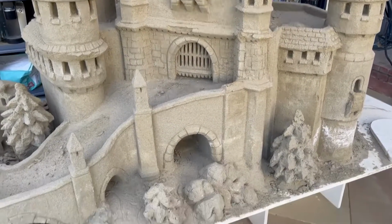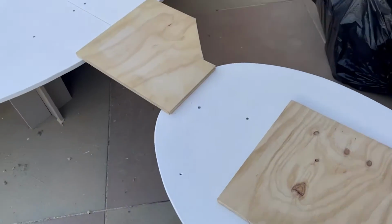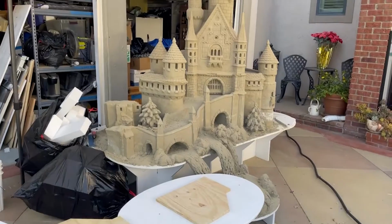I'm going to start to move sand from these two platforms over to these two platforms for the beginning of the next sand sculpture. It's going to be fun. Can't wait to start laying it out.